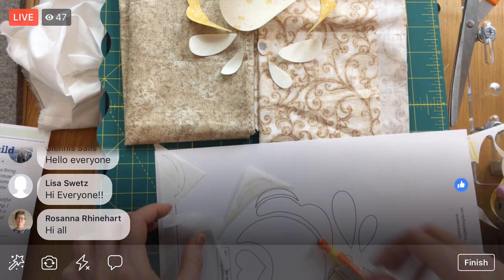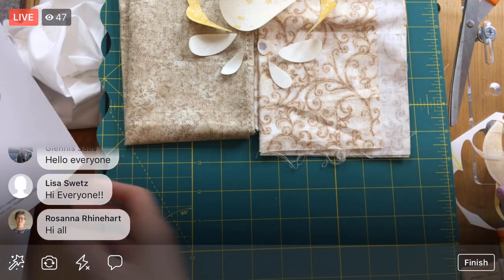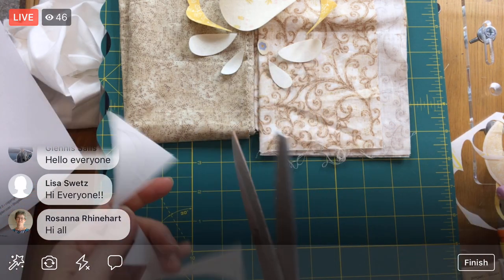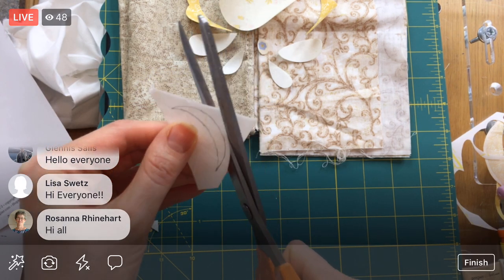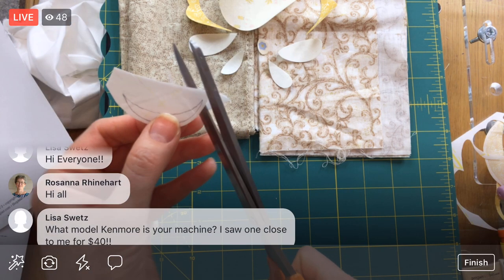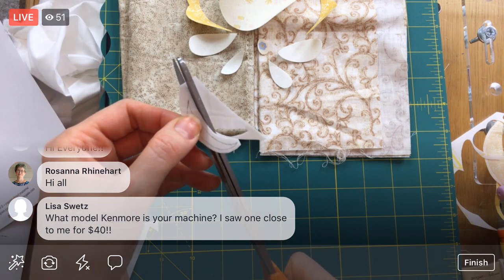I have just enough — this little scrap piece worked out perfectly for these two little moon shapes. I'm going to grab my paper scissors and trim around the shape, not right on the shape, because we'll do that once we fuse it to the fabric. Then we can get a really nice cut on the fabric.